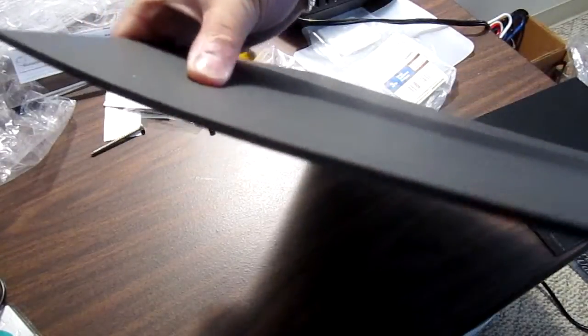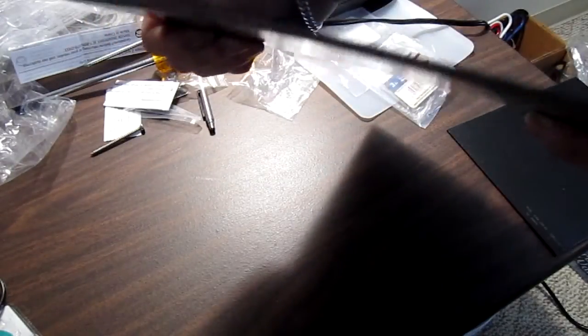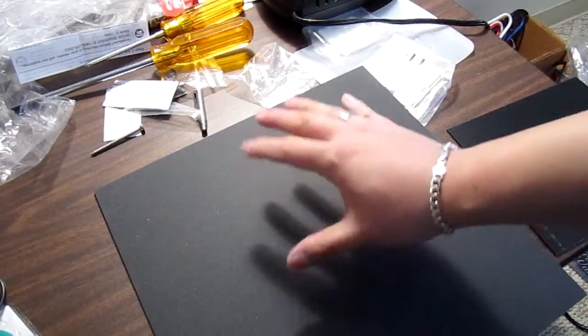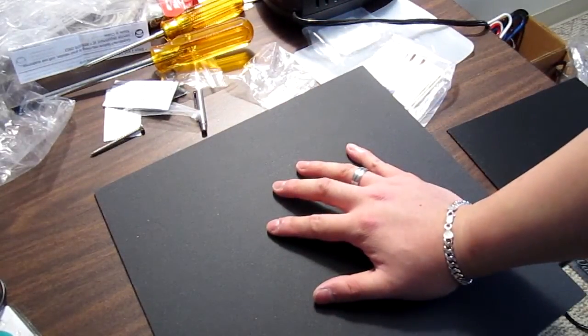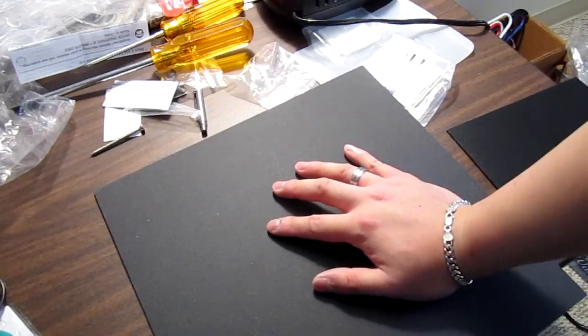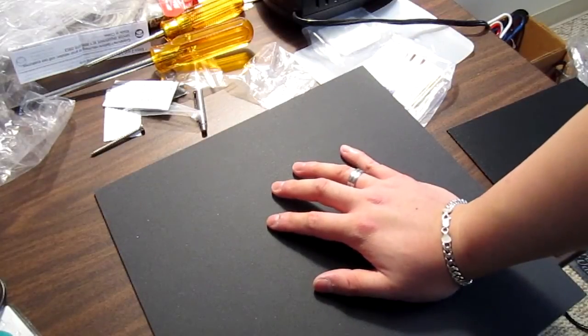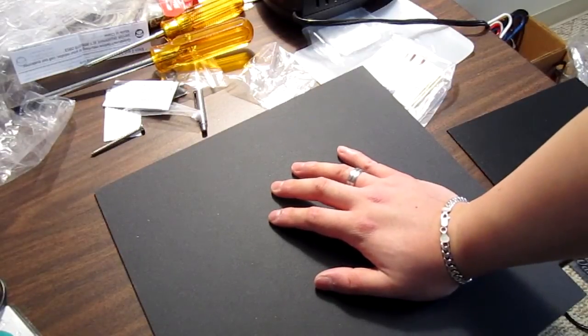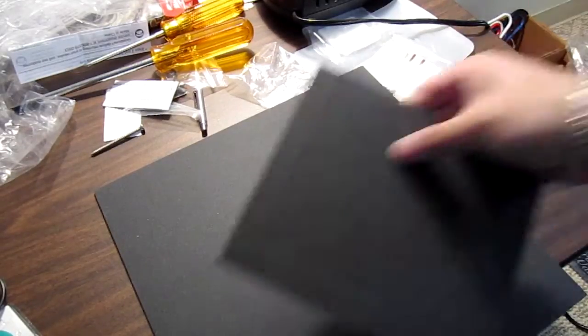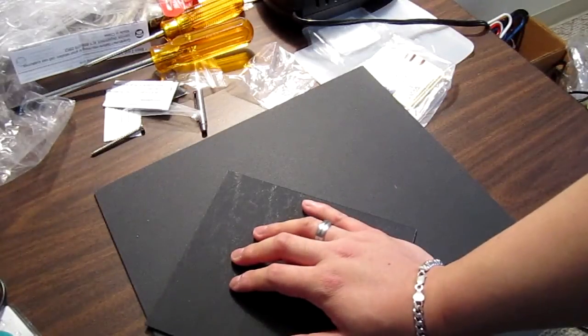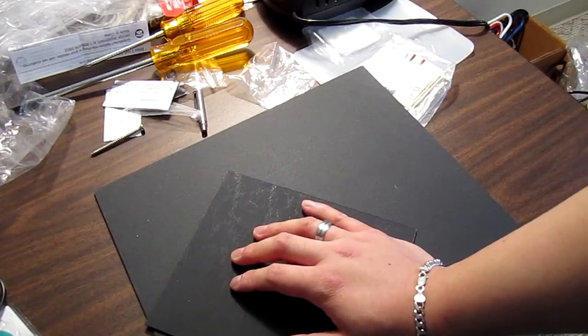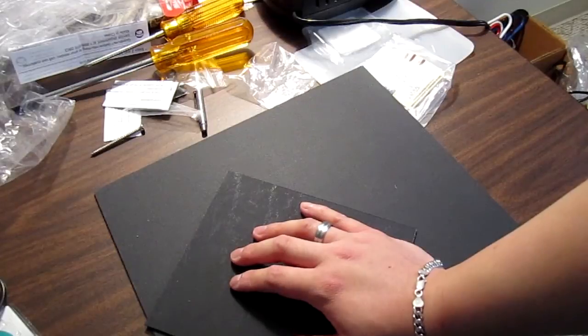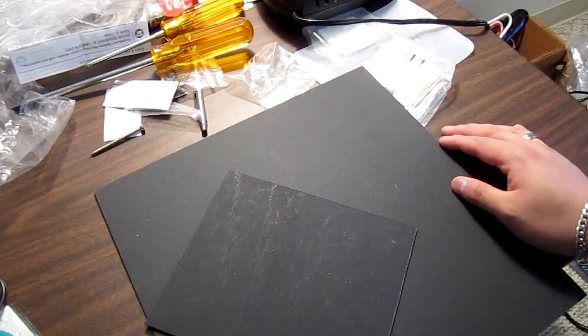So I went ahead and got the thickest stuff I could get. You can see there's a little flex to it but not much and I figure when it's on the belt it'll probably support a lot of weight. Which is good for a holster - not only do you want it to support weight but when you're tugging on the clip you don't want it to flex too much and have it come off your belt or actually snap if you over flex it. With the thinner Kydex if you do overextend it you'll end up actually taking the bend out of it and your clips won't close up as tightly as they originally were.